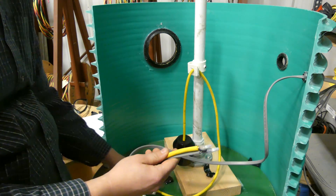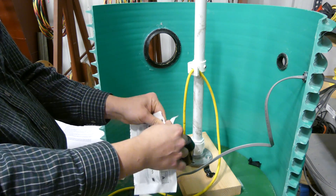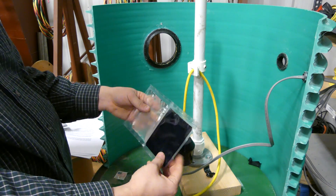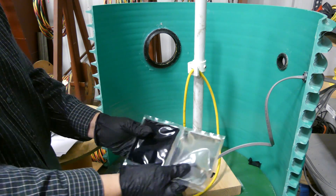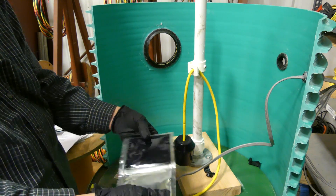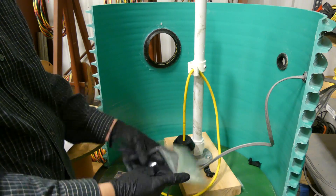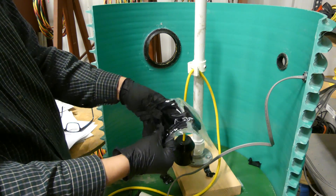Here's the insulating resin — the A size. It's a real basic two-part resin — a person just mixes those together and then you're ready to start pouring. Before we begin, we'll throw on glasses and gloves. The reason you put them on before opening the package is because there's always a possibility of something bursting when you put it under pressure to release the seam. We'll squeeze and roll it like a toothpaste tube until they push through.